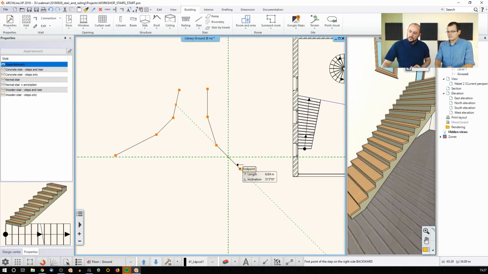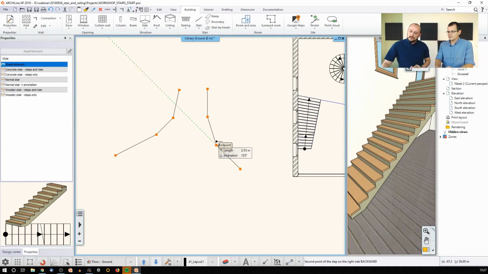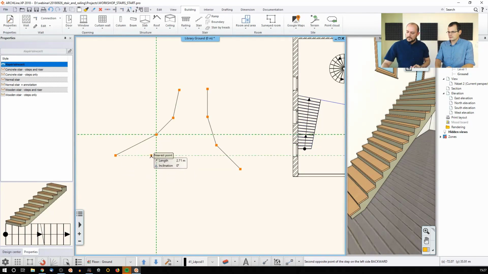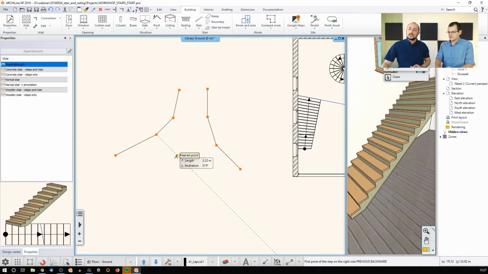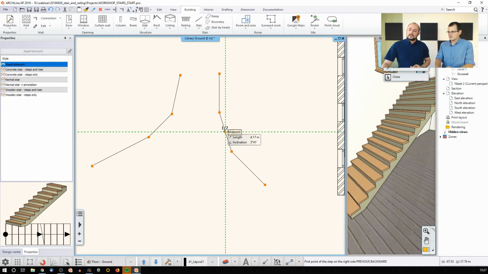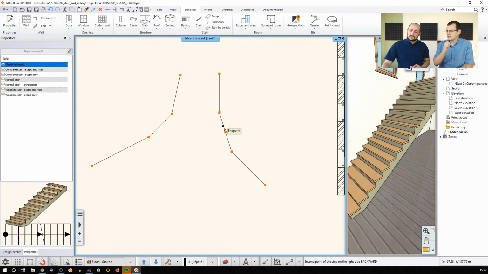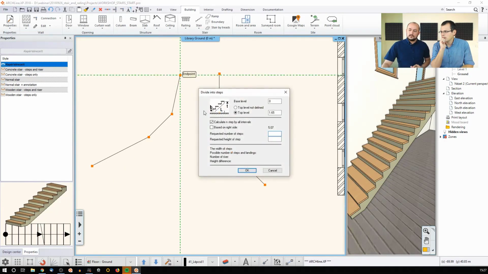So let's just go with this one. I think, for example, from here to here, there is a full staircase. From here to here, there is another one. Sorry, that's the left-hand side, yeah. And then, for example, here, this is not a full staircase. There is a rest here, and then the staircase comes. A landing over there, yes. And then the same thing I apply here. And let's just do the rest here. I'm not even clicking in the center, but only somewhere on the drawing. So you will see. It's completely arbitrary, but you get the idea.